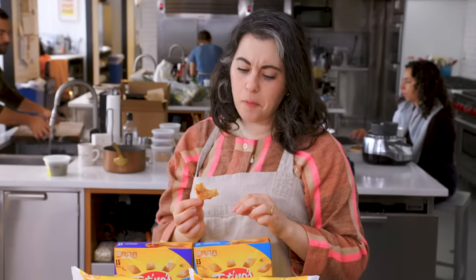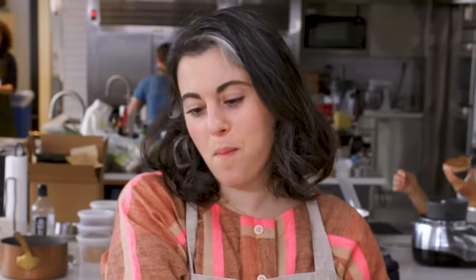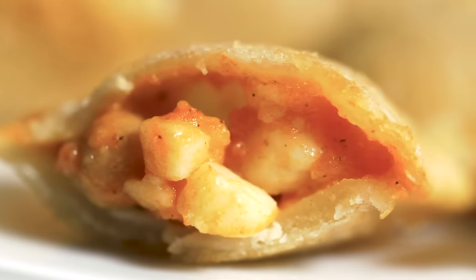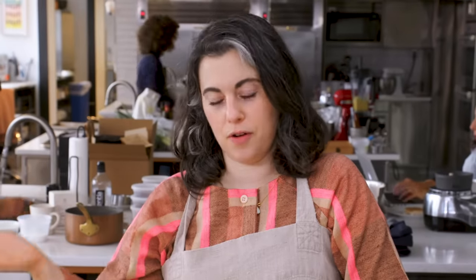Chris has the right idea when he takes bites this small. The crust is kind of weirdly hard and chewy, but overall it's like, I get it. It's kind of not bad, pretty good. I just think when you combine tomato flavor, oregano, cheese, and pepperoni, it just sends a signal to your brain that like you're eating pizza.